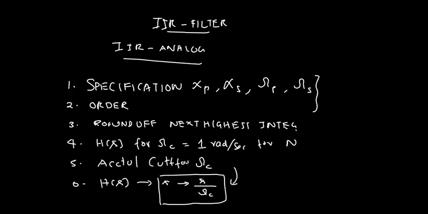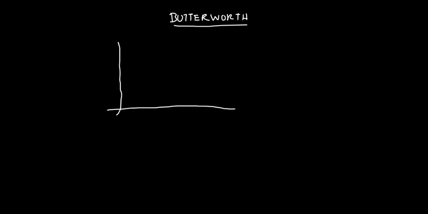There are two types of design as far as IIR is concerned: one is Butterworth, the second is Chebyshev. First we'll start with a Butterworth filter, and first I'll put the formulas so that you can identify them. To find the order of the filter, first I'll draw a low pass filter. For this low pass filter we specify a lot of terms. One is omega p, the passband frequency.